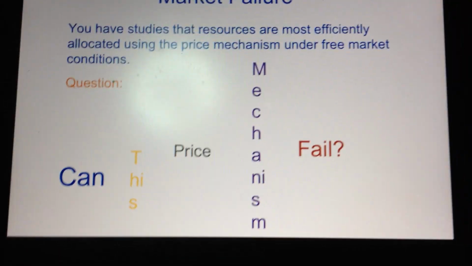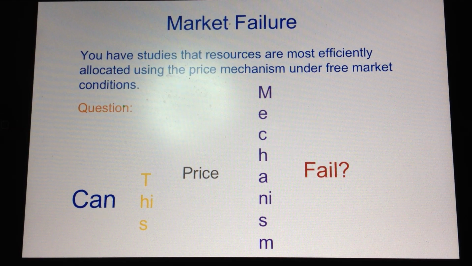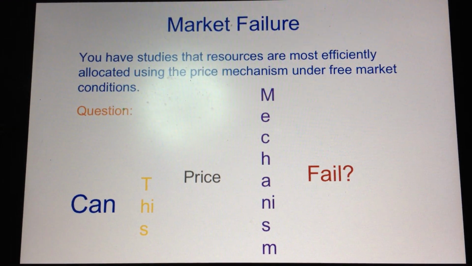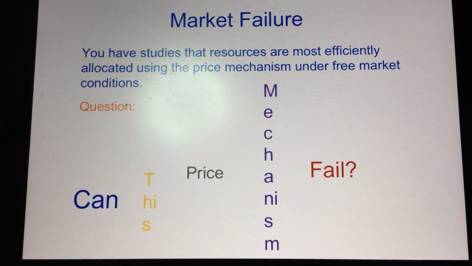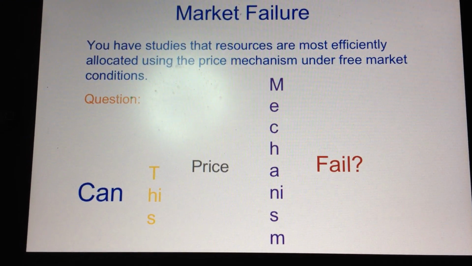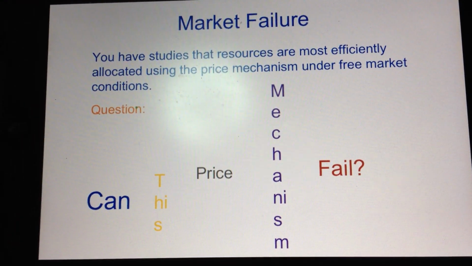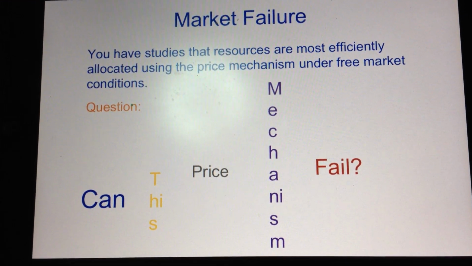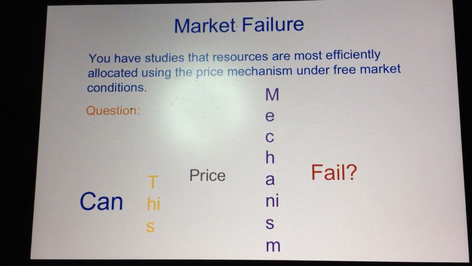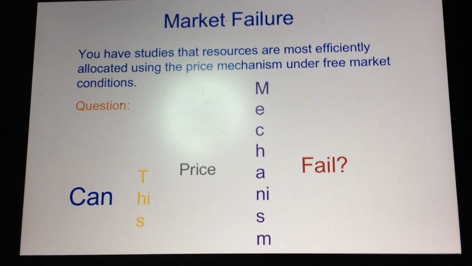Okay, now, what I just told you is only half the truth. The price mechanism can allocate resources efficiently, but really, the question I want to ask you is, what happens if that price mechanism fails? We say that the price mechanism is used in the free market to allocate resources, but can that price mechanism fail? Yes, it most certainly can. So when it fails, what is the implication for the allocation of resources?